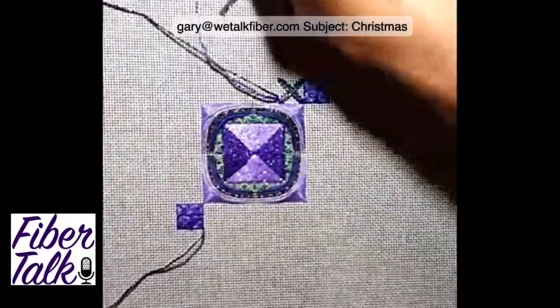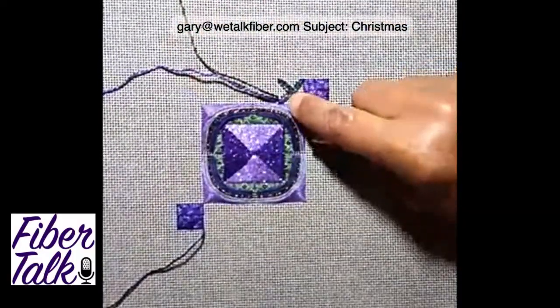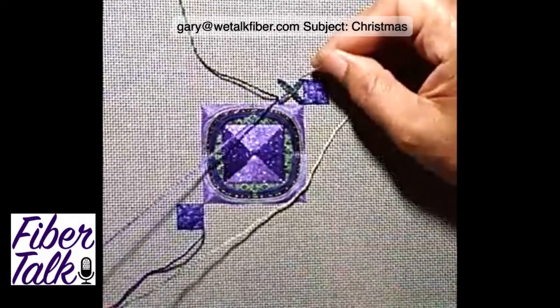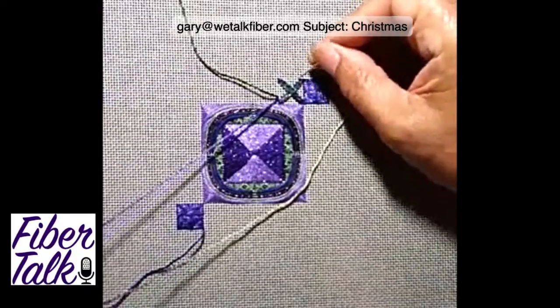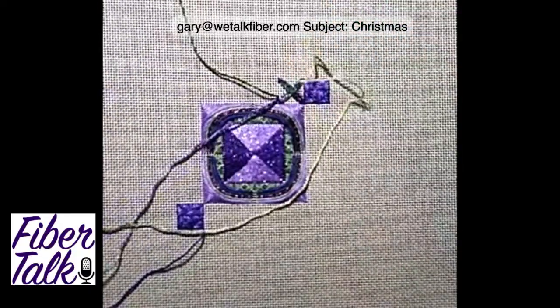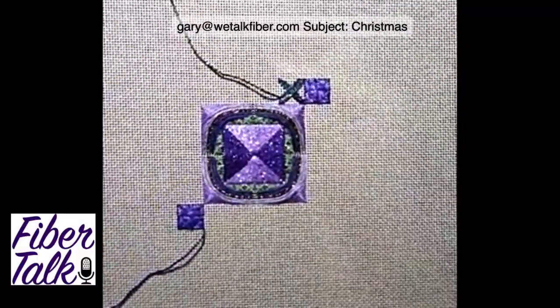There it is. You're putting the second thread on all the sides of the first stitch. Now I can do the second one, and then you do the same thing. Oh, this is going to be so pretty if I don't make any huge errors.